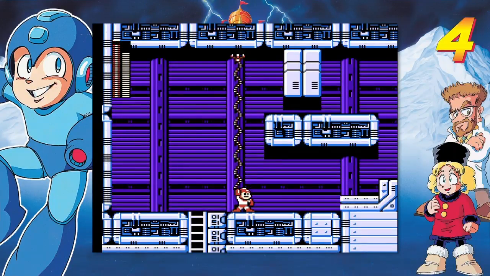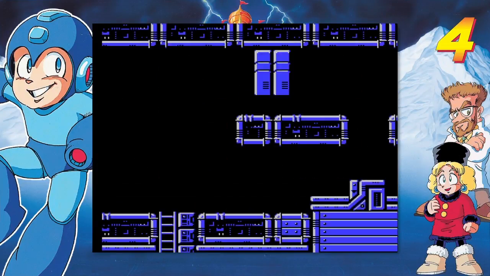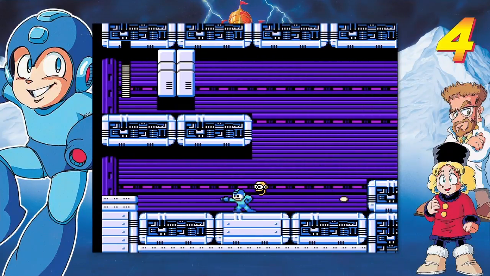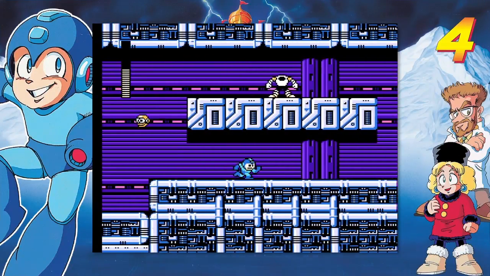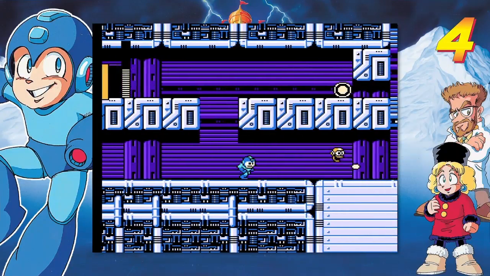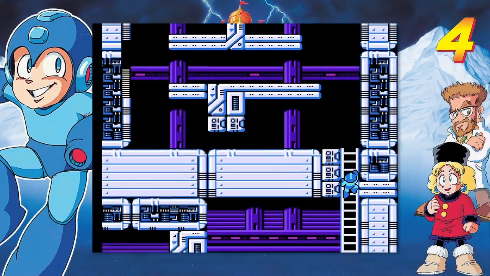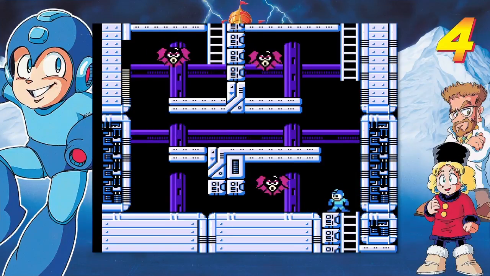Alright, let's see here. I also do like the fact of how it's using enemies. I don't understand why we're using these particular enemies, because seeing them outside of Pharaohman's level is weird. I mean, it is absolutely weird to see.